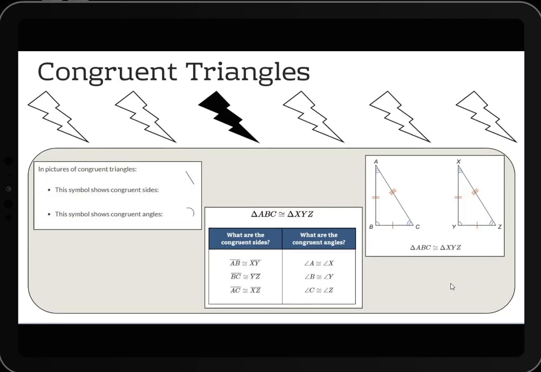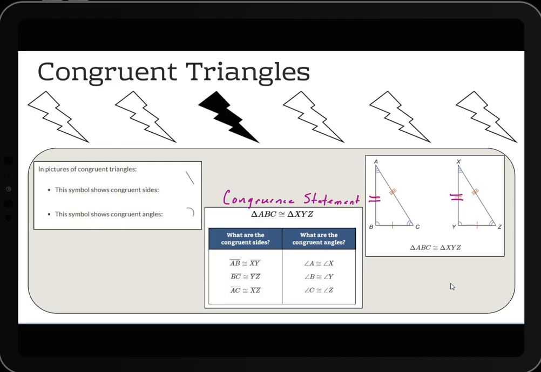So, congruent triangles, specifically triangles. To the right, you see two triangles that are labeled with hash marks or tick marks, along with arc marks, right? When you have the side lengths marked the way that they are, for example, AB has two of these and XY has two of these, that means that they're corresponding sides that are also going to be congruent. And I know that XY also corresponds with AB because of a really important statement. This right here is what we refer to as a congruence statement.